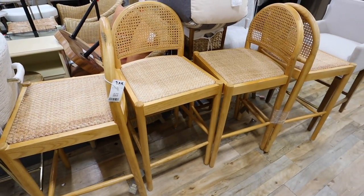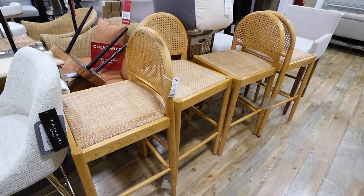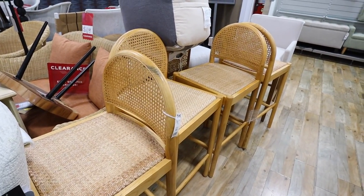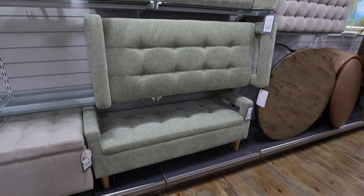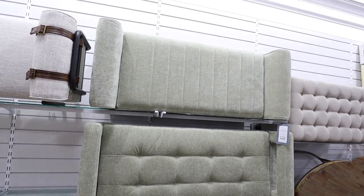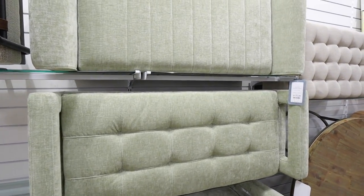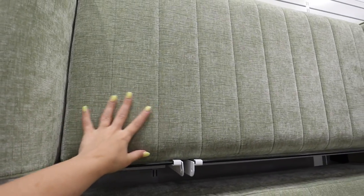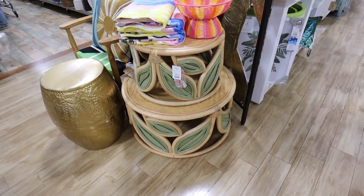I wish they were in all black or something, but if you're looking for a lot of texture to really warm up a space, these are perfect. I can't even explain how happy seeing this makes me — this is my absolute favorite color right now. They have a couple different storage benches: two tufted options with great hidden storage, and one that's more of a tufted with stripes. These are each $179.